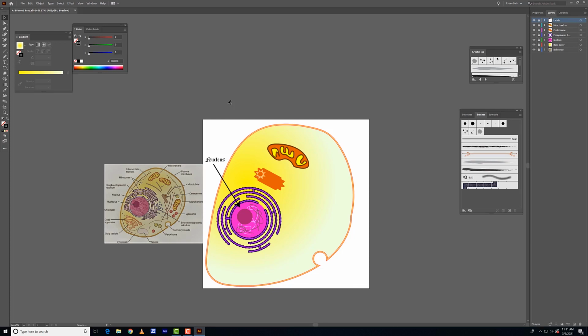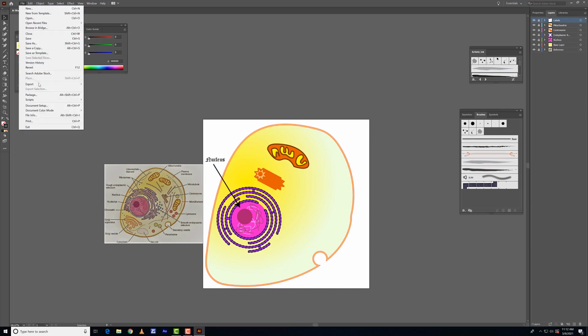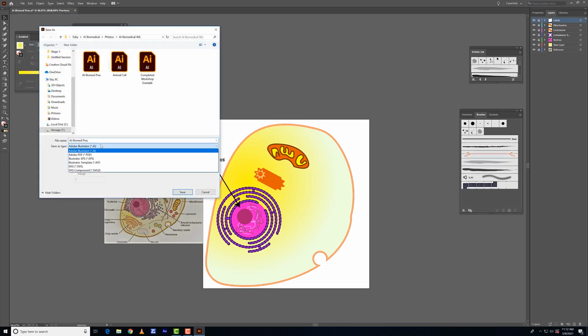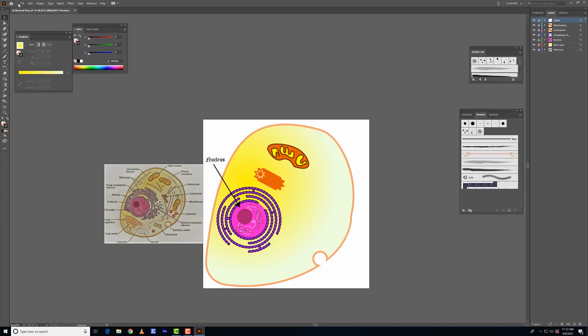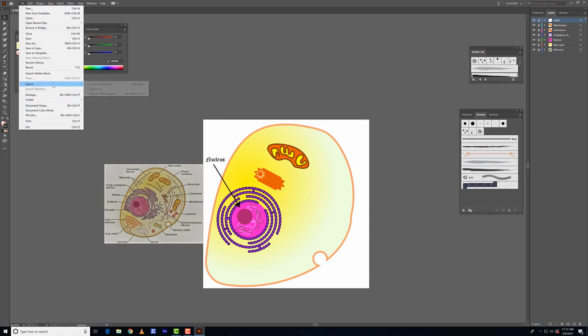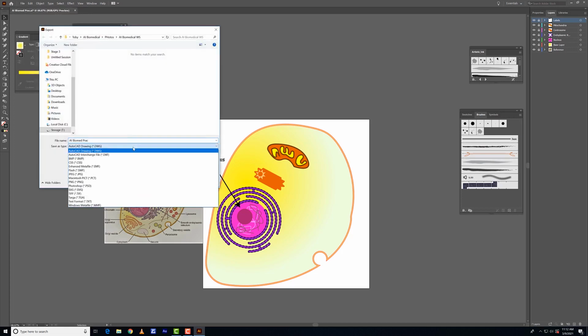You can print straight from Illustrator if this is going to print, but let's say you need to upload your image to the web or transfer it to a different non-Adobe program. You would need a JPEG or a PDF or a PNG file. Some of those are going to be found under export as. You can save as a PDF. Let me backtrack. We actually are going to go export as. And here's where you can get a JPEG or a PNG.